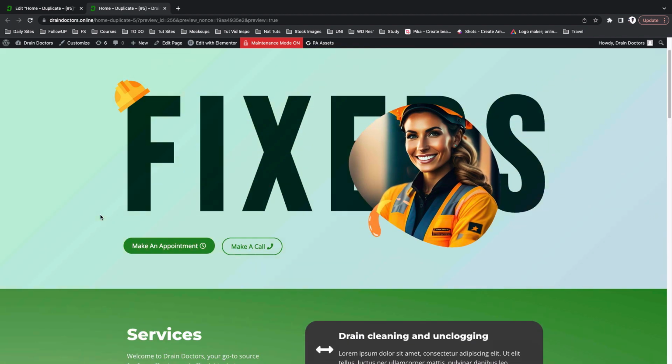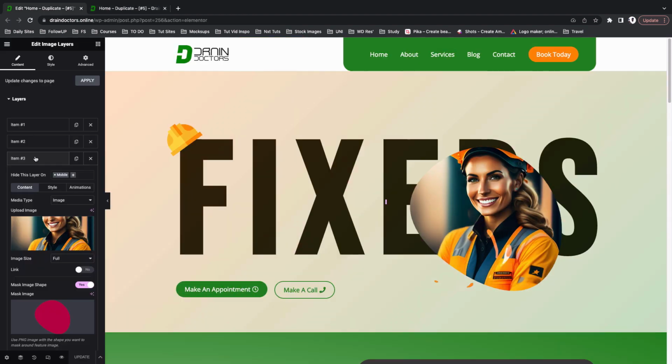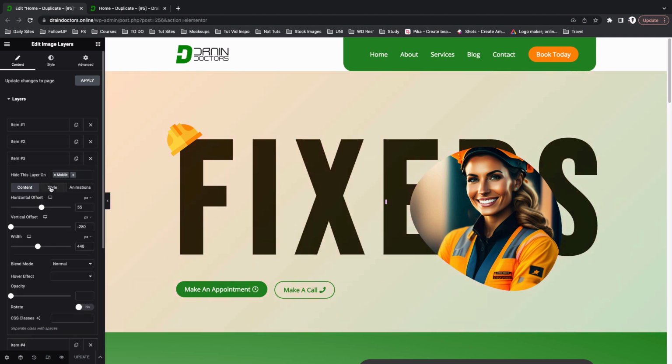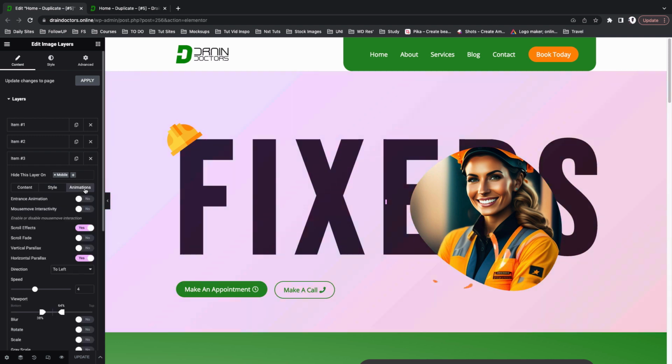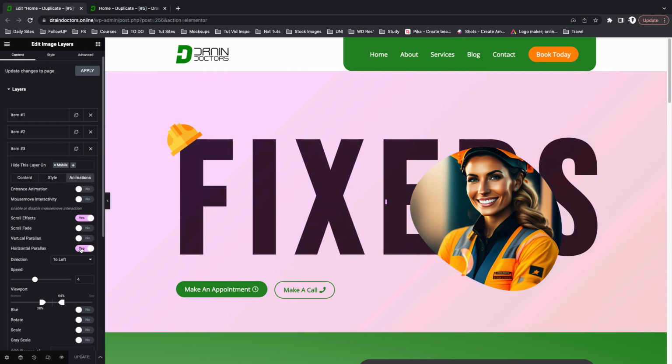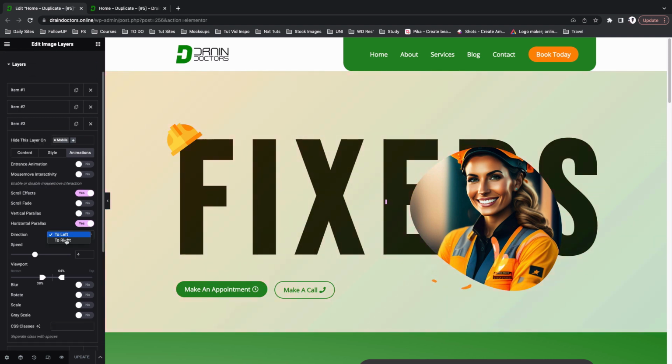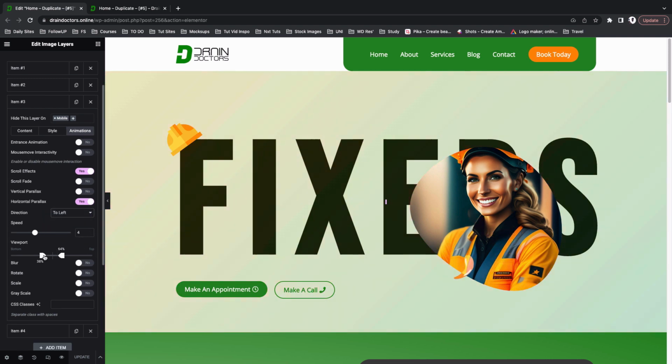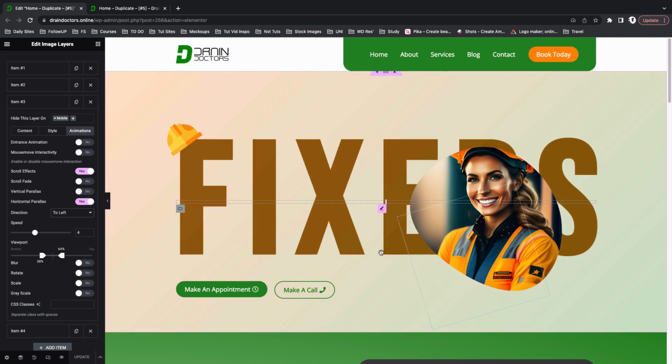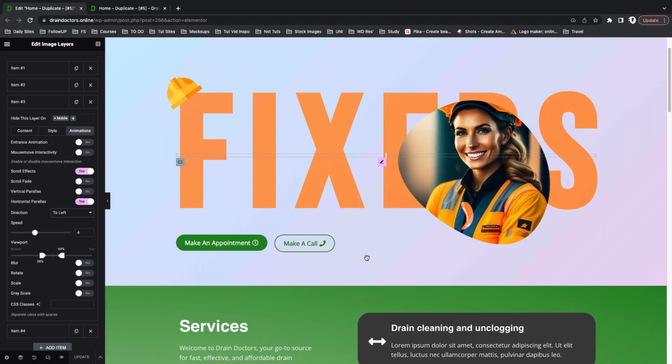For example, to add this horizontal parallax effect on your image, come to the item that is holding the image, under style, under animations. You're going to come here to scrolling effect and make sure that you enable the horizontal parallax, and you want to have the direction set. I set mine to left and the speed is 4, which was actually the default, and I set the bottom to 38 and the top to 64%. So that's how I happen to have my image having that horizontal parallax effect in that viewport.